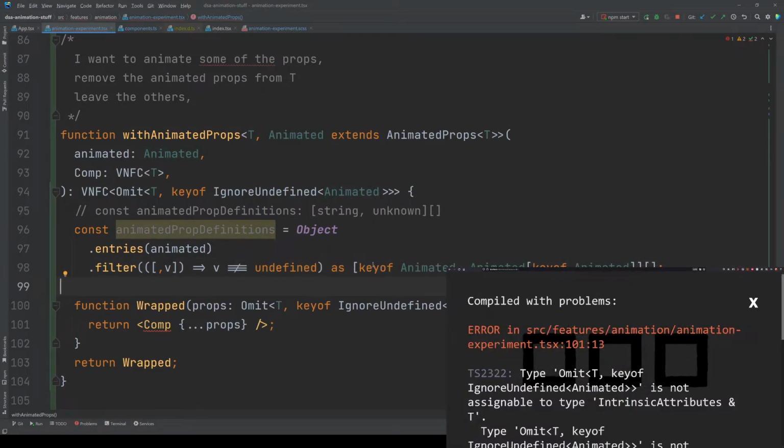So, the new typing here, key of animated, are just all keys in animated. And these are all values in animated. So, we know that the key is always a key into the object and value is always a value of the object. It's not necessarily paired correctly here, but for our purposes this is good enough.